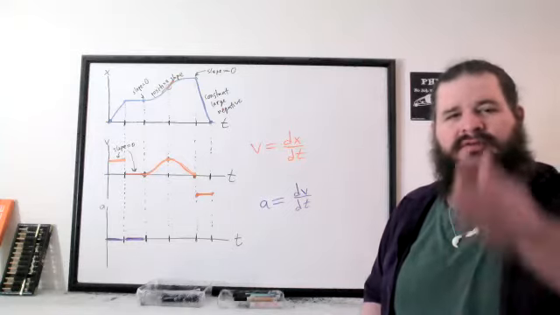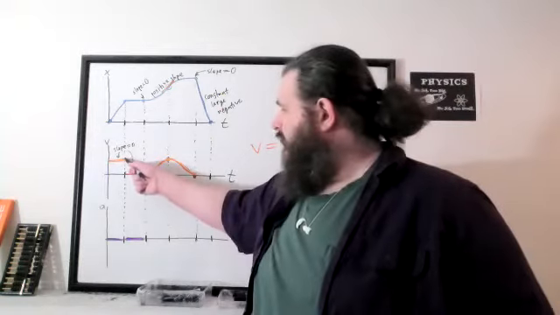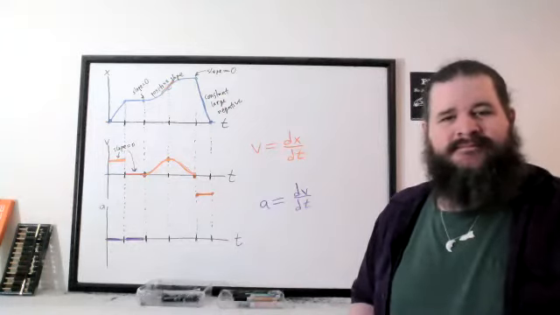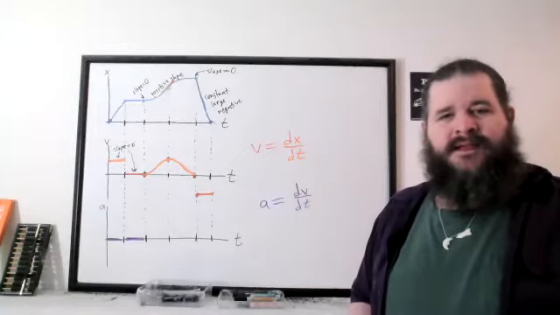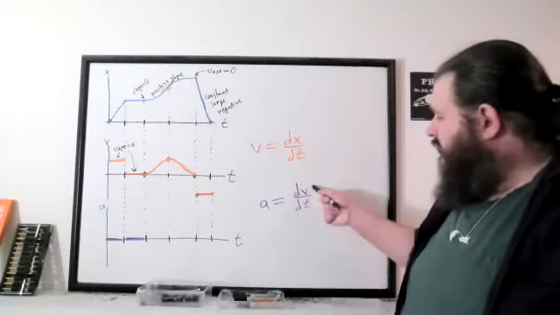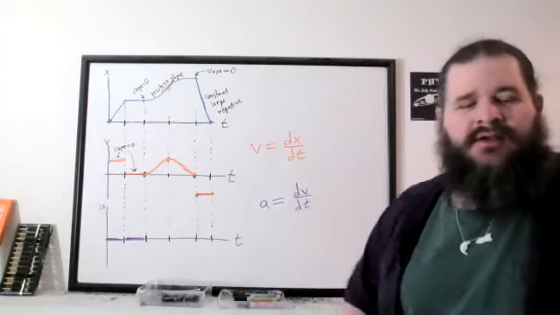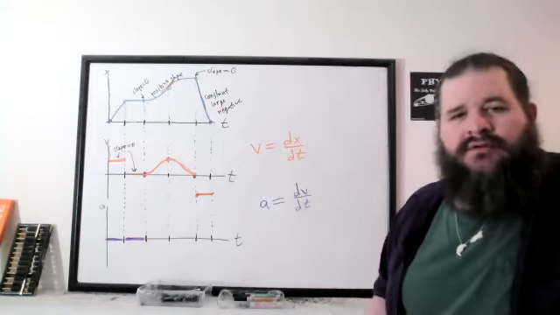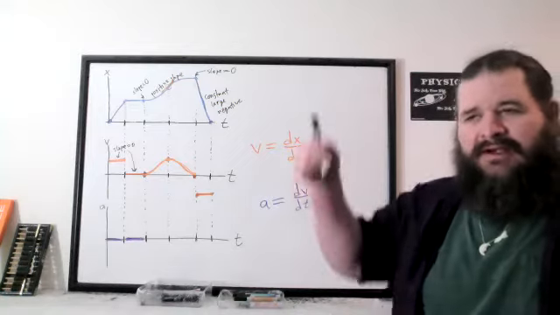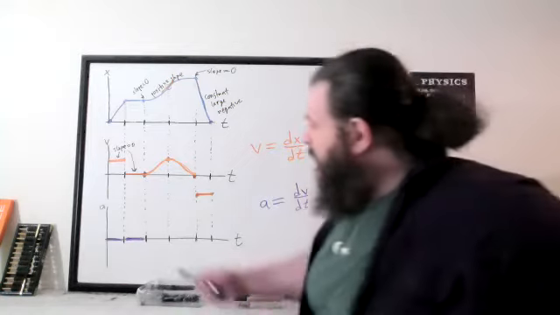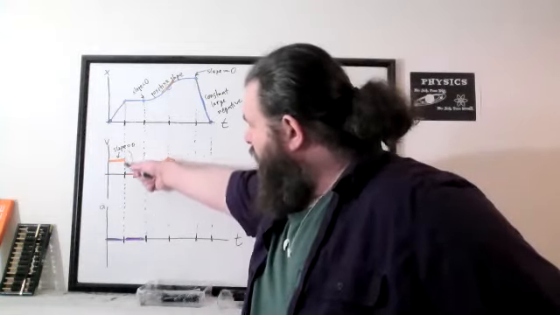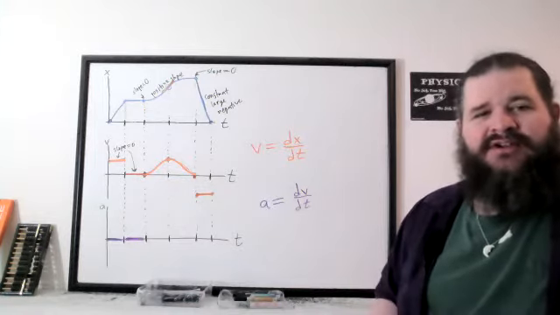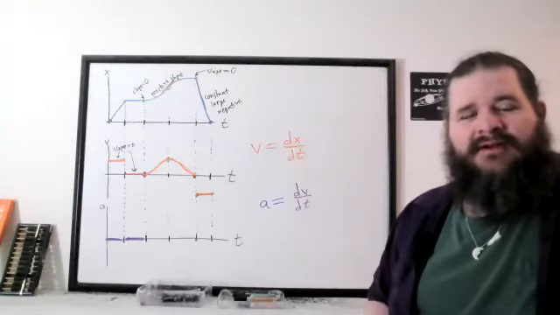Or to put it in terms of slope, if the velocity is just dropping straight down, what's the slope of that vertical line? It's undefined, because you'd have some change in velocity divided by no time at all. You can't divide by 0. You can't divide by no change in time. So the slope would be undefined. Or alternatively, we could say the slope is infinite, or maybe negative infinity because it's on its way down. But if the velocity instantly changes in 0 time, that would suggest infinite acceleration. Is it possible to accelerate at an infinite rate?